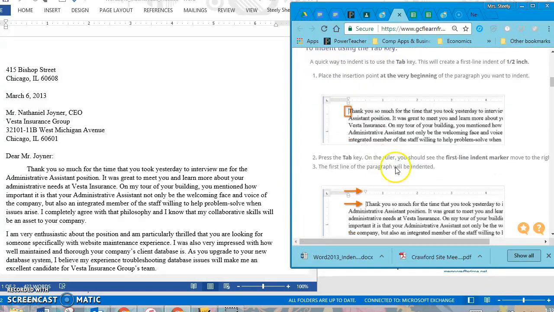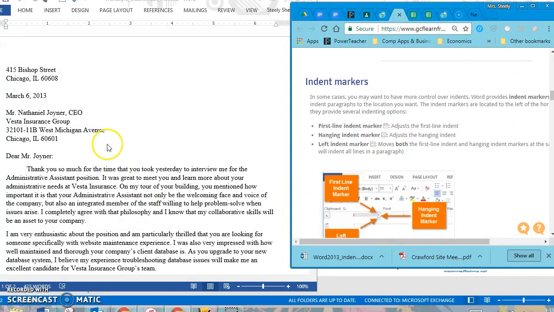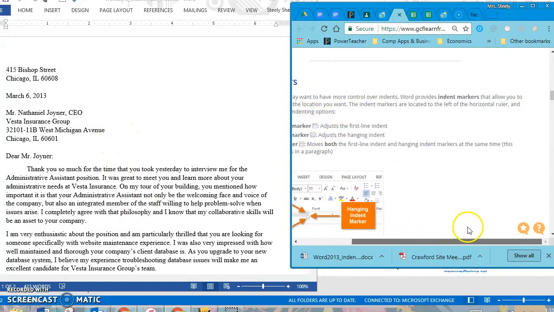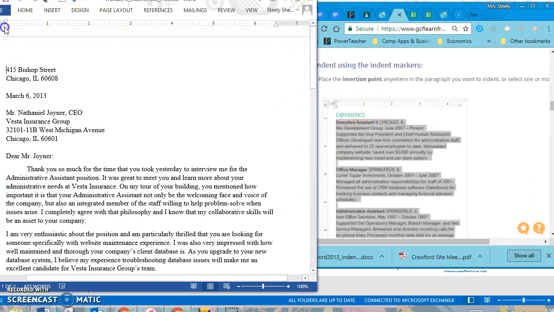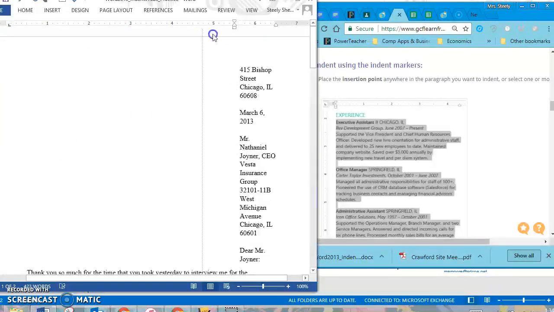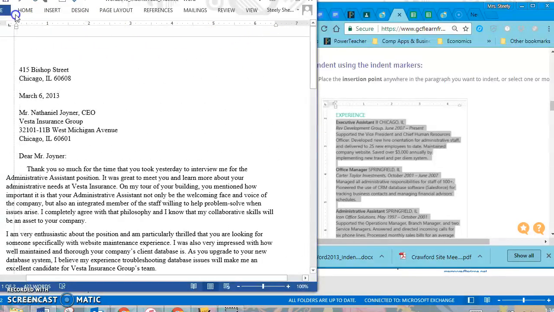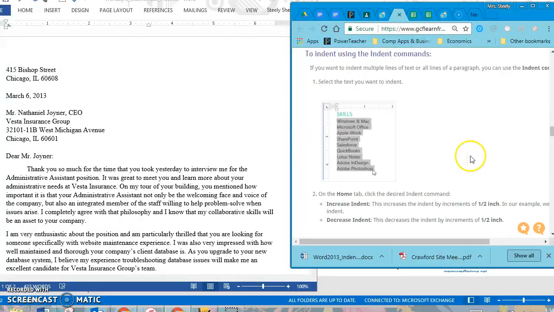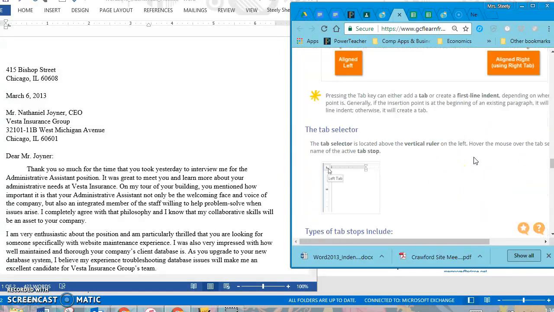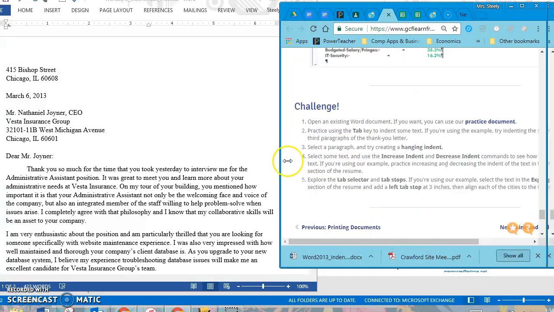It shows you how to indent using the tab key on the ruler with nice little arrows and circles. It shows you how to get the indent markers. And to indent using the markers, you click on them, right? So over here on this screen, I can move my tabs across using those indent markers. Once you're done reviewing this section and the video, you're going to end up at the challenge, which is where most of you have been starting.